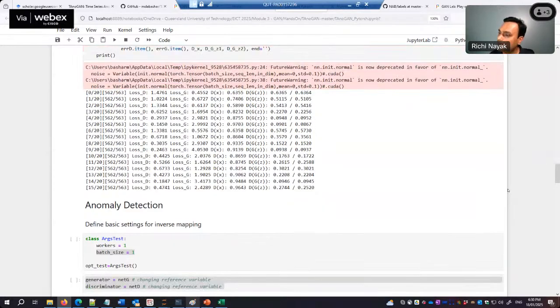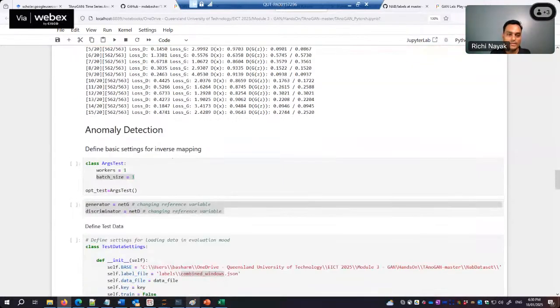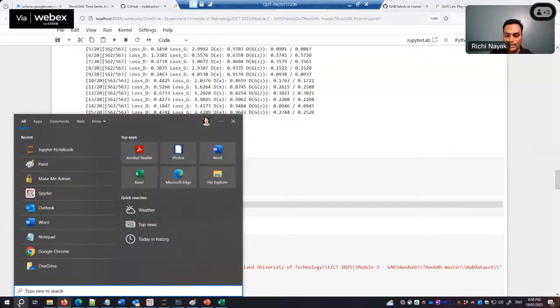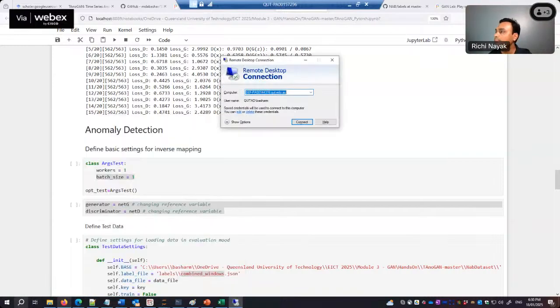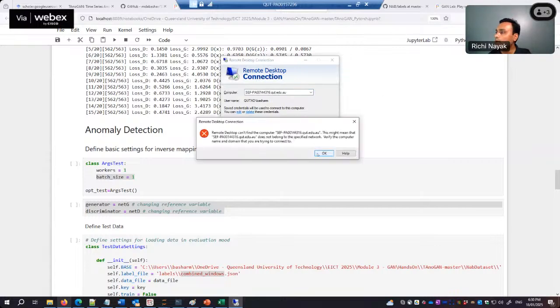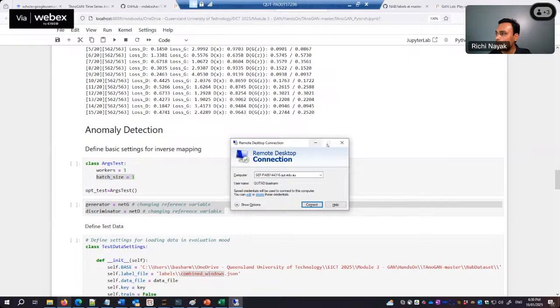Yeah, I think because of the CPU version, it is taking much more time. See, if you were using GPU, you would already have finished it. I could actually use the GPU. I have GPU machines already. Let me try if I can run that one. That machine is not running right now. Yeah, I have a GPU machine. Looks like I cannot connect to that one.